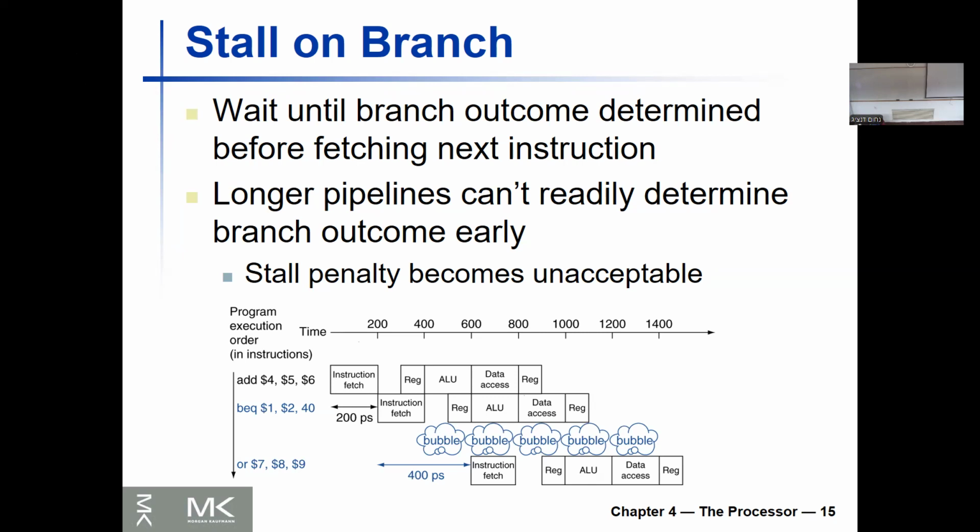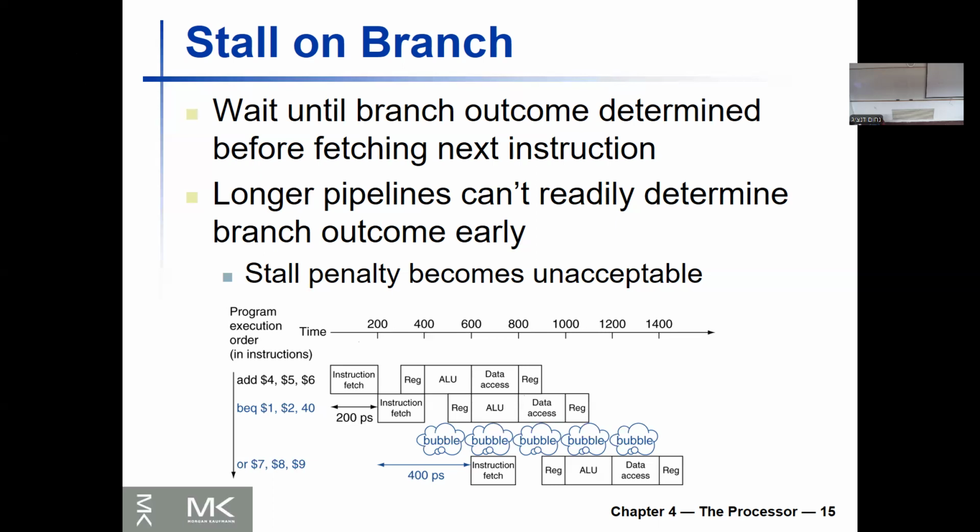Professor, if you can get the answer in the ALU, what's the point of the data access and the reg write at the end in the branch? Well, first of all, the reg write, I'm telling you, is updating the PC. That's what a normal branch does, it changes the PC. Even though the ALU already knows the result, I have the result, but I have to write the result.